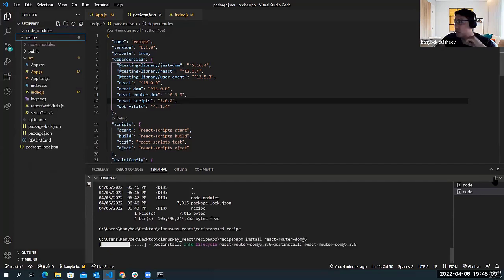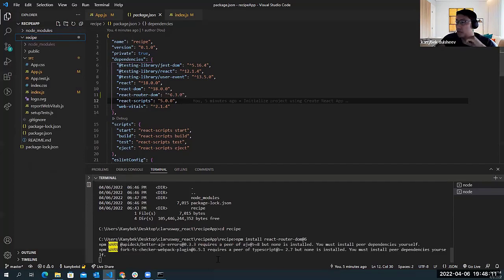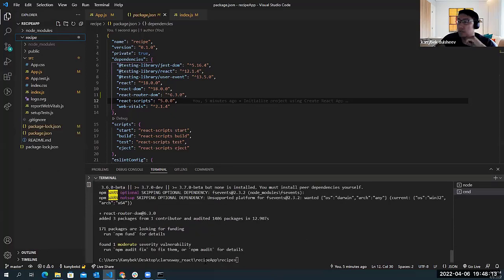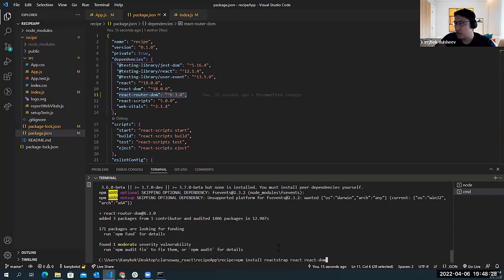When you open a new terminal, it may go to the parent directory, so we just have to double check it. Now we have the React router, version 6. And the next one is React Strap, React DOM.